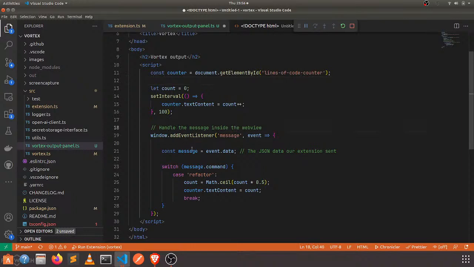So let's look at the part where we handle the message which we receive. As soon as we receive a message, we do event.data. This is the JSON data that our extension sent, and why not just call this data. And this is going to be set.